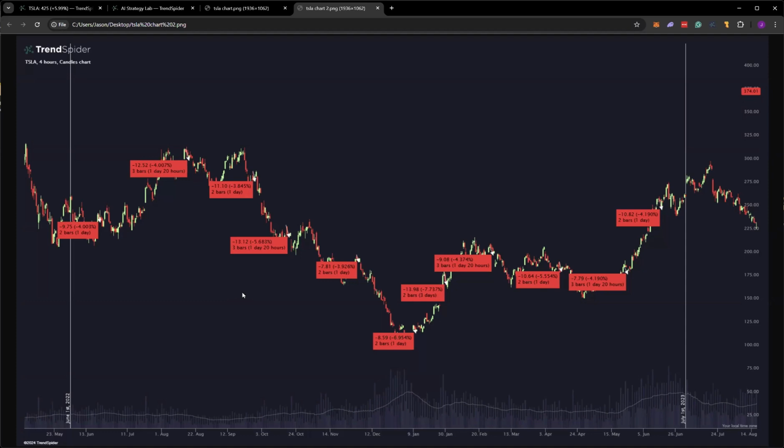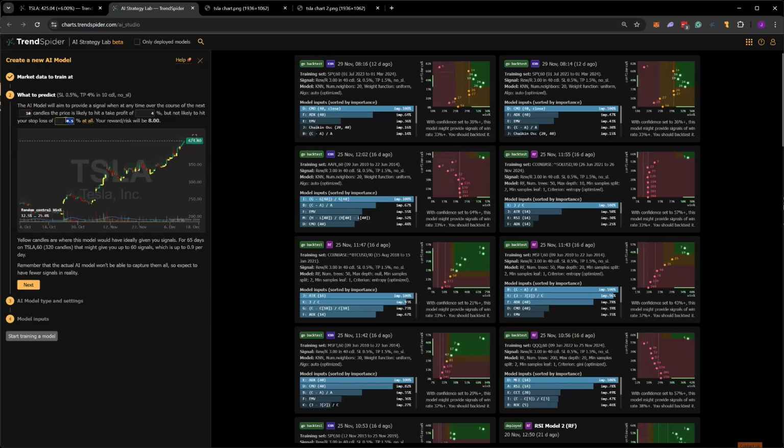So again, I'm going to take the cautious approach here, and I'm going to input that 4%, the lower end of the range, as my stop loss. So now our criteria is defined. We've got a 10 candle horizon with a 4% take profit and a 4% stop loss. That's an R of 1. That's very wide. That's not a very enticing R, but it's a reasonable one, I think, to start off with.